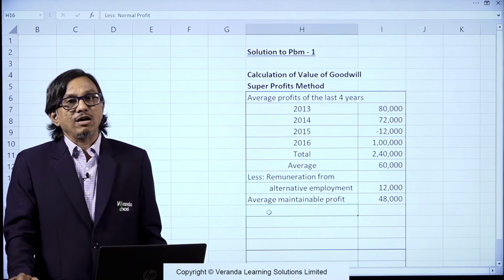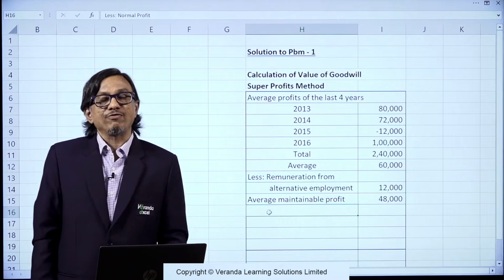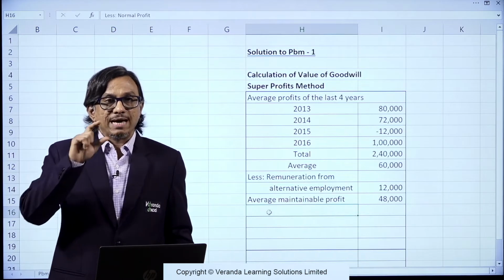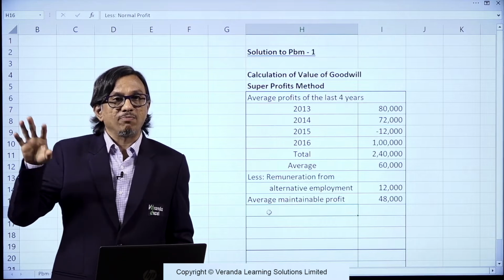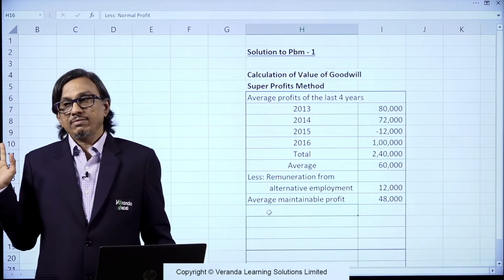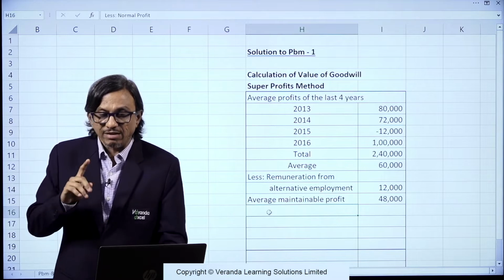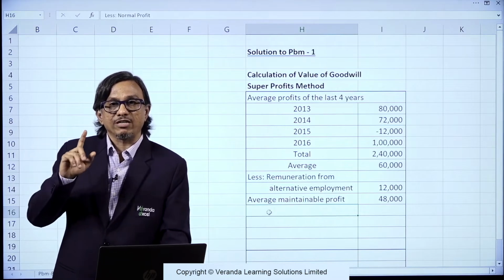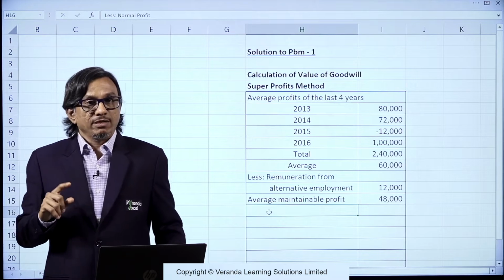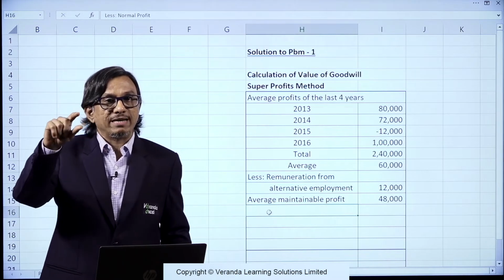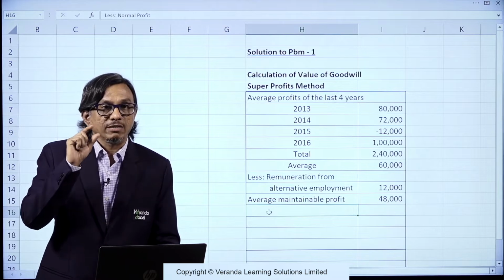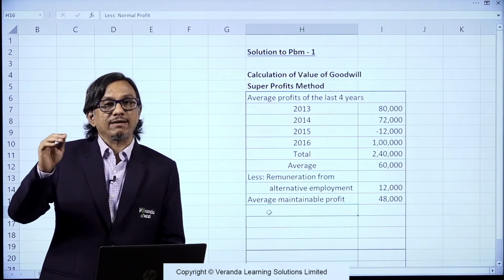Against this, we have to compare what is a normal profit. How to get the normal profit? Very simple. Capital invested should be multiplied by the normal rate of return. Capital invested, 3 lakh, is given in the question. What is the normal rate of return? As I explained in the question itself, if the 3 lakh was invested in the market without any risk, there is a return of 12%. He will get 12% return from the 3 lakh.